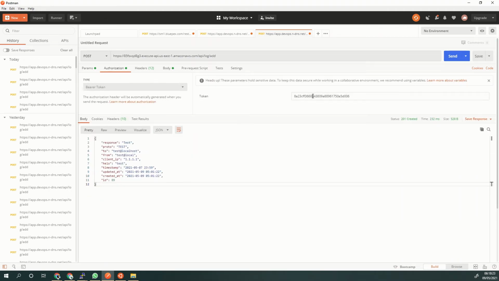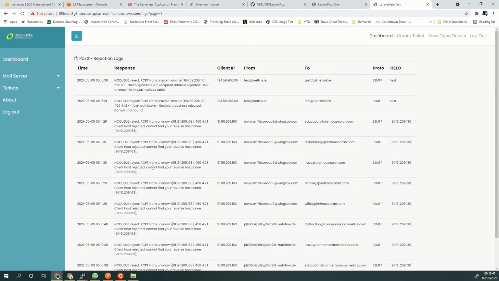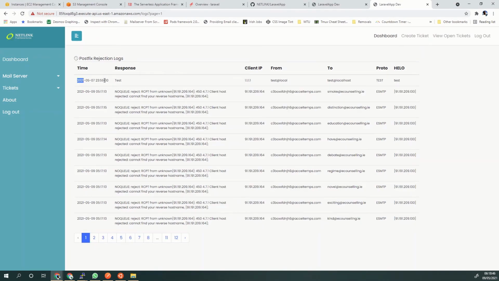It's got my token here stored as a bearer token, and then I have my body set up here, and send the request, and that should also be visible on the app now. There it is.